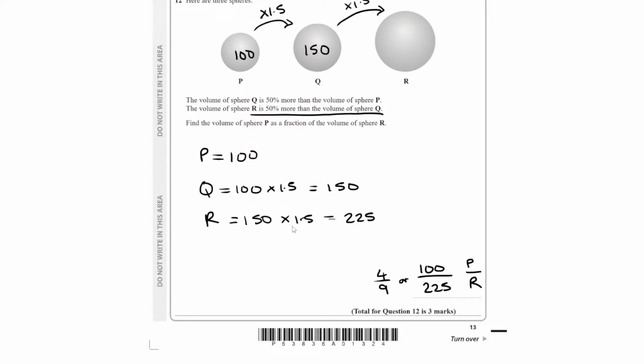If you're adding 50%, it's times by 1.5 because the 1 is 100% because you're including your original plus another 50. So 1.5 would be your multiplier. You don't have to write it out like this as such, as long as you get these values. In this case, you're adding 50 because that is 50% of 100, isn't it? But then in this case, you're adding 75 because 75 is 50% of the 150. So as long as you get some equivalent of this fraction, then that's fine.